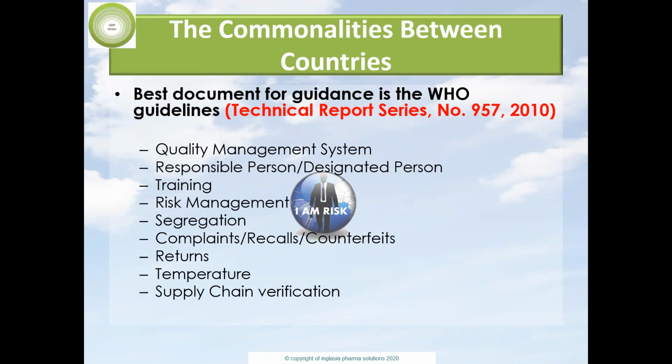There needs to be a training program in place, and that needs to be effectively managed, and training records need to be on file. Risk management. As I mentioned, it's becoming more and more of a requirement, and as the supply chain gets more complex, risk assessment is really needed to be able to streamline your business to be fit for purpose. Product segregation. Any warehouse you go to needs to have clear segregation of products in terms of what's quarantined, what's put into sale, what's returned, what's rejected, and what's for recall.